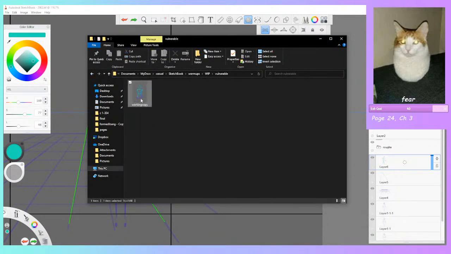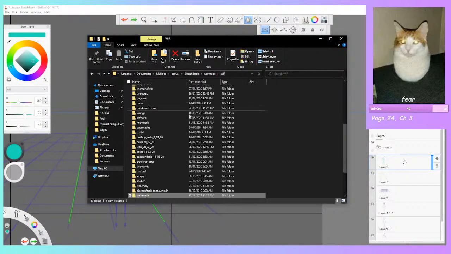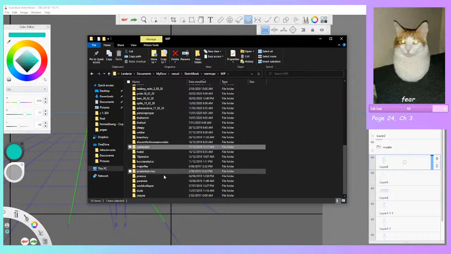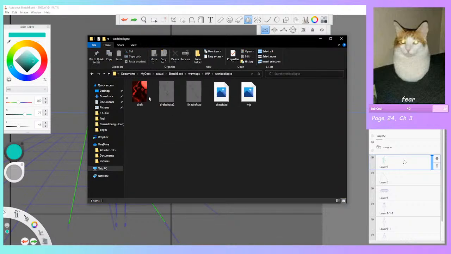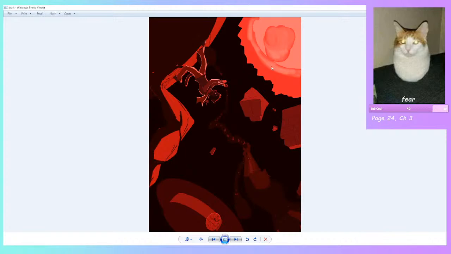And granted, a lot of it is just really... Oh, this anatomy makes me cringe. But it's interesting to go back in time. Also, I just casually have World Collapse, and I've never managed to get past this stage. I had the idea for drawing this, and I've just never followed through with it.